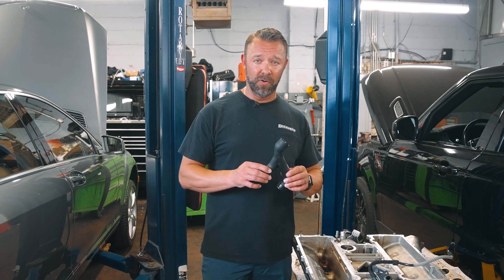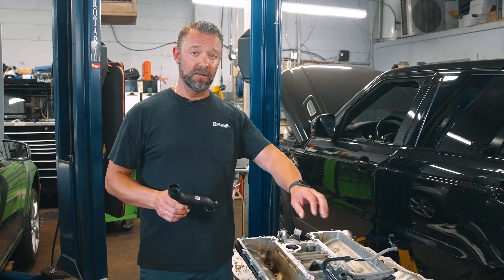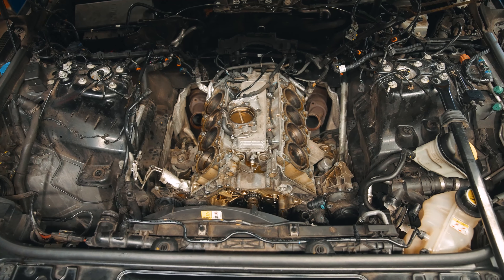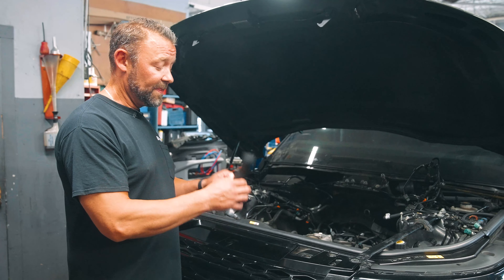The next thing I want to show you is one of the faults that this car has and the reason we're doing this job. This is a plastic hose that actually bolts down to the top of the engine. It goes to one of the other plastic tubes and a water pump — this is what coolant goes through. This piece of plastic will actually crack and break, and when it does, coolant runs down underneath the valley and you have a low coolant light. At that point, you need to pull the car over and immediately have it towed. It's roughly about $4,000–$5,000 just to replace this piece of plastic, and dealerships do not replace head gaskets — they're going to try to sell you an entire engine instead of just fixing the gasket.